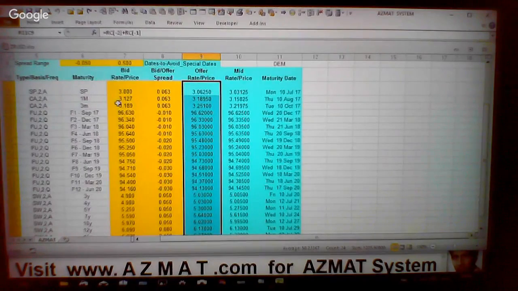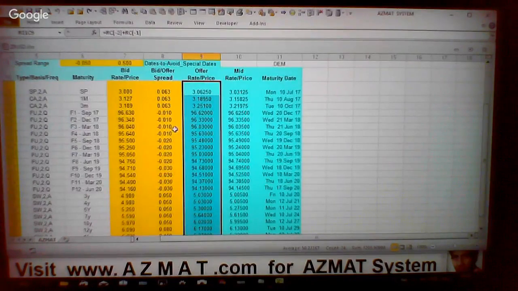For the offer rate price it is completely the opposite. So when the bid 1 offer 0 is equal to 0, then all data is entered by the user. And when bid 1 offer 0 equal to 1, all data is entered by AZMAT System. So in this case, the offer is calculated by AZMAT System, but the bid rate price is entered by the user.